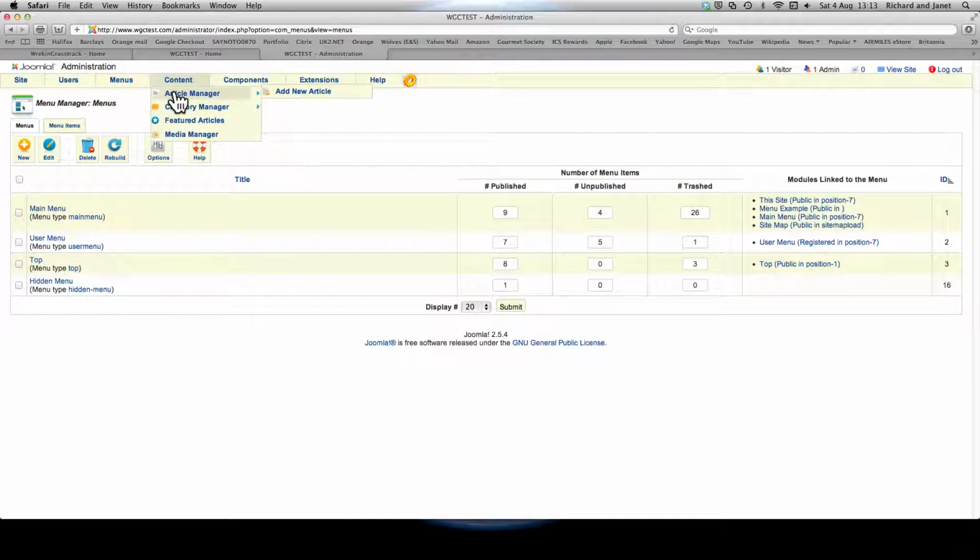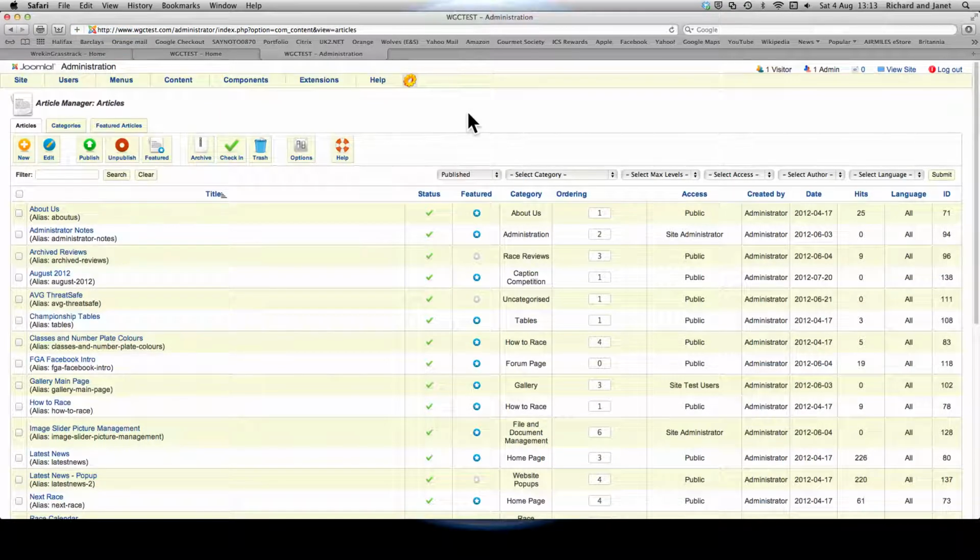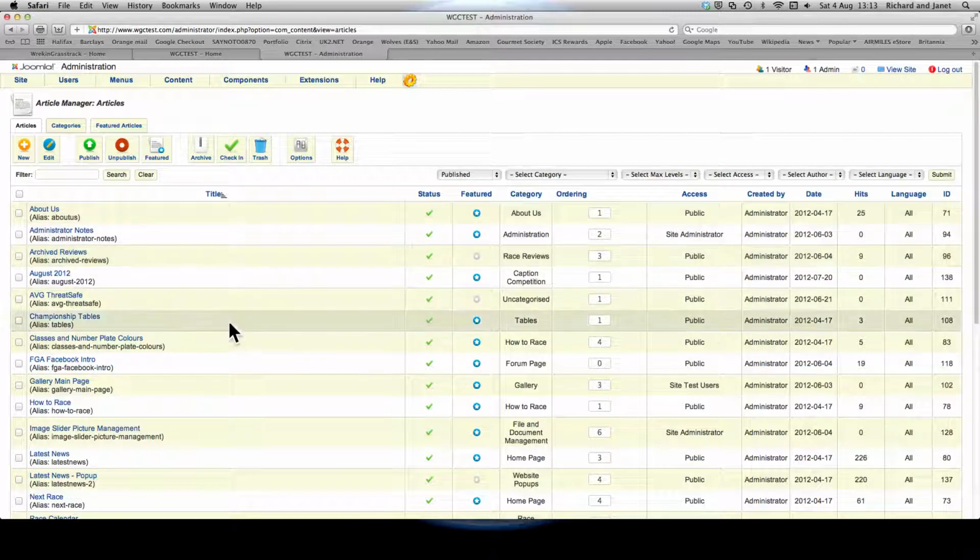The article manager, this is where all the individual articles are stored. We're only interested in articles that are published. If it's not published, then it's not visible to us at the front end as users, or to back end. It is viewable to back end users, but they're not currently live or have the ability to be live on the site. Only published articles can be on the site.